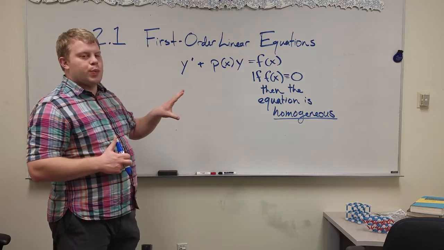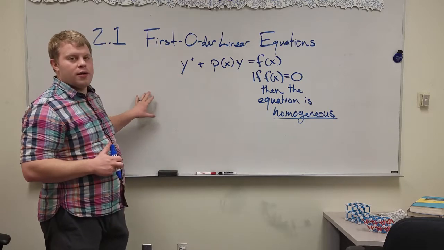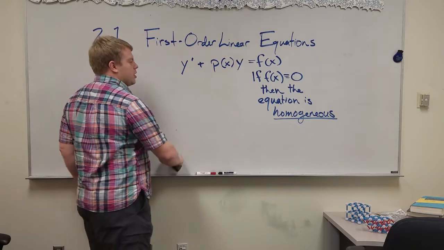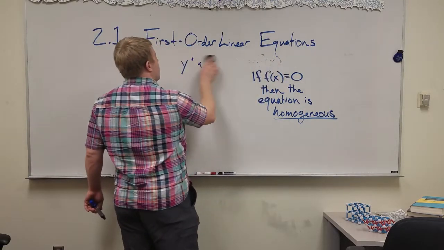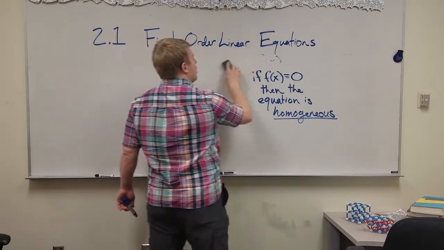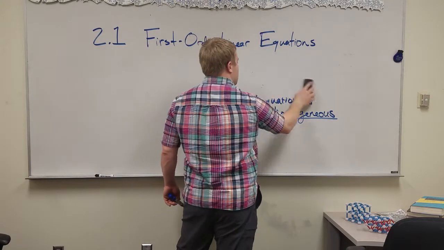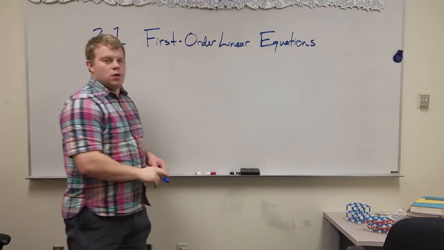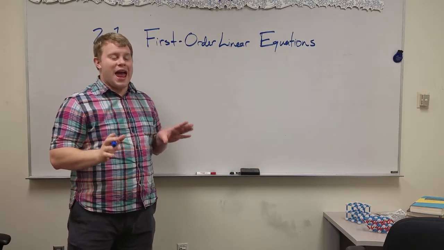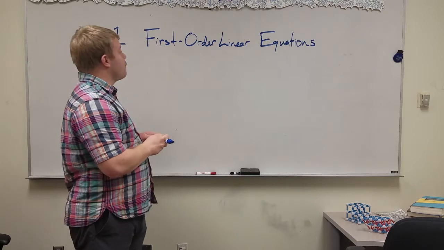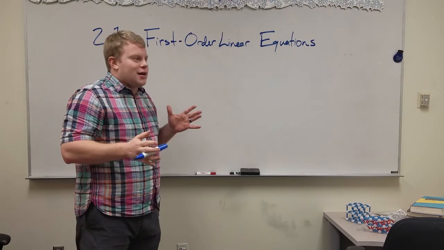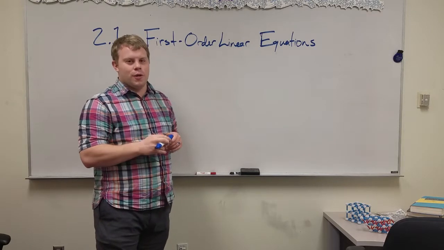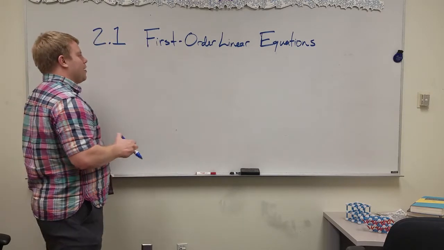And actually, we're going to split section 2.1 into 2 different lectures. Today, we are only going to be talking about homogeneous equations. So let's start looking at some examples. The goal for today is to understand how to solve any homogeneous first order linear equation. It's kind of like the basic differential equation problem, the basic initial value problem.